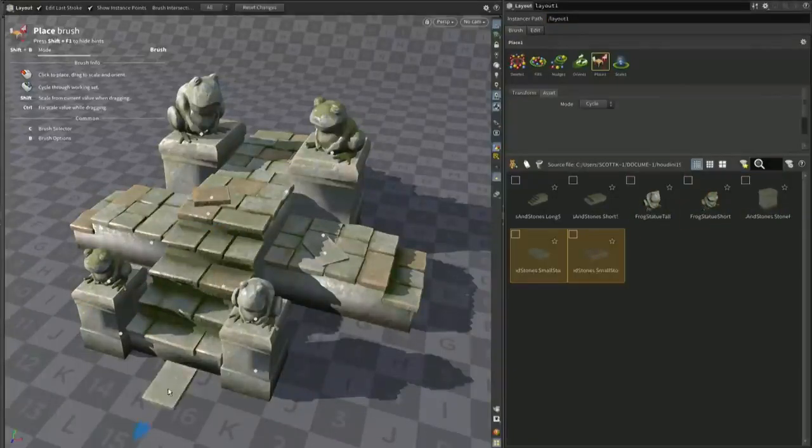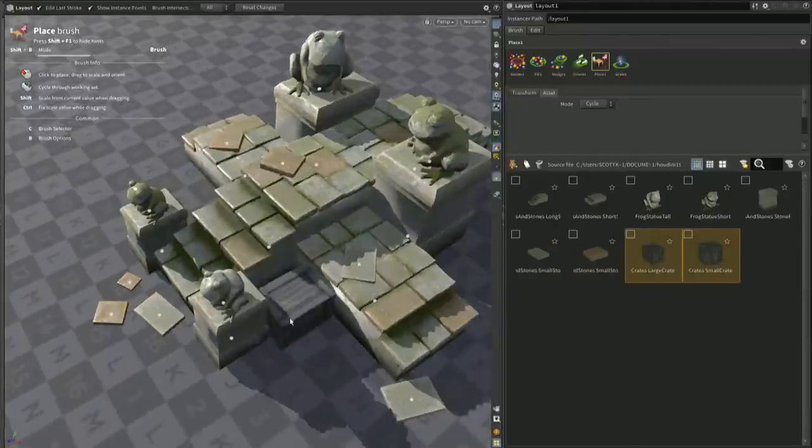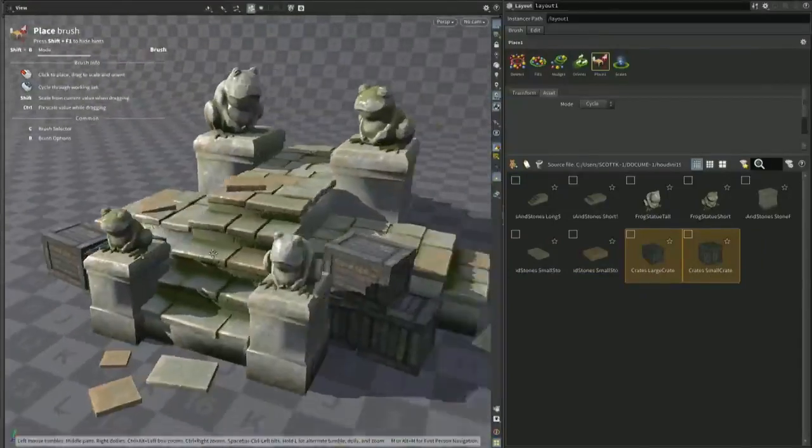Instead, you can randomize them. You can cycle them using the middle mouse button. And that allows you to quickly rotate through assets that you want to jump between as you're sort of filling out a scene. So we're going to just use this tool now just to place a couple of more objects in the scene, fill it out a little bit.